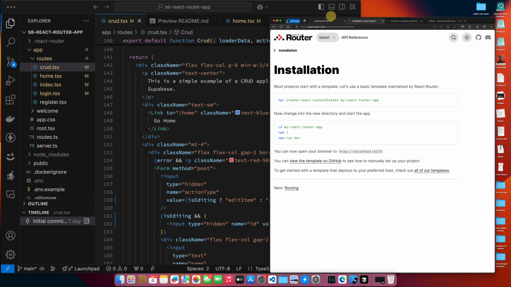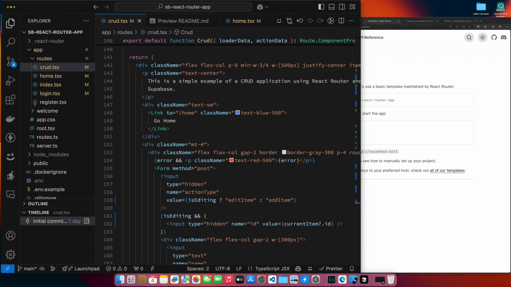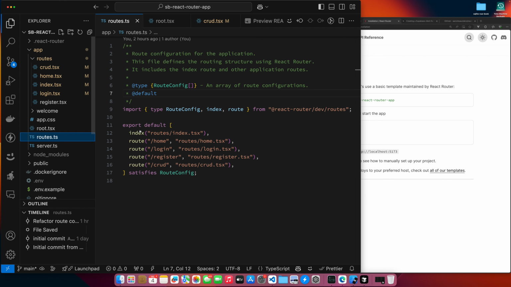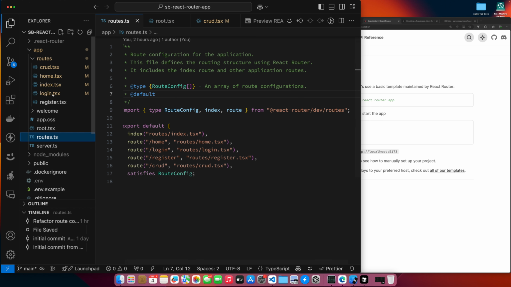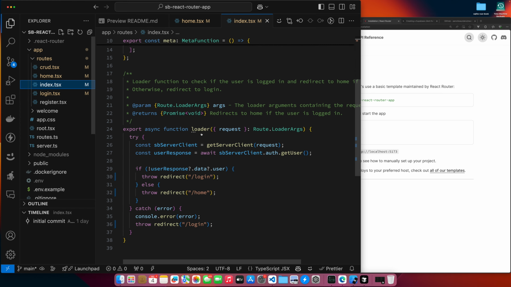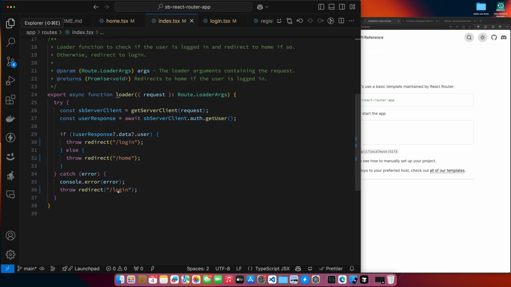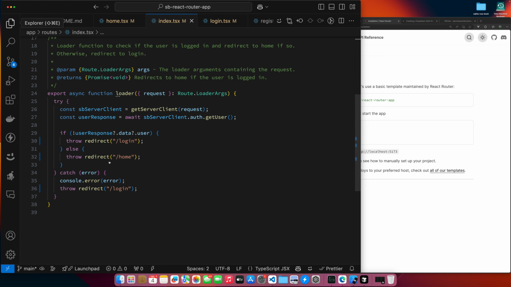Let's take a quick look at how we set up our routes initially. So we'll look at the routes. And we just laid them out with the default configuration here. So we have our main index page. And actually, what I'll do is I'll look at the route, and then we'll go to the page. So we have our index page, and all our index page is doing is it's like a controller. It's sending you where you need to go. So we are getting our Supabase client. And let me show you that code. That's a function that I created.